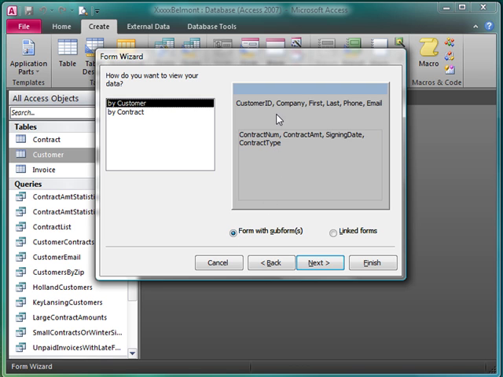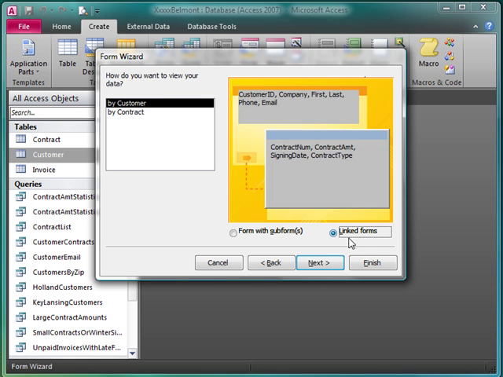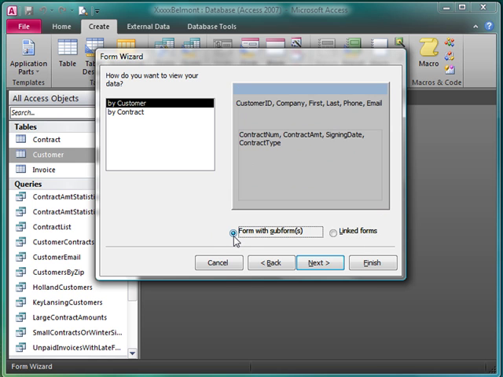Form with subform. It's going to create a form, and inside of it, it's going to have a window that's going to allow me to see my subform. A linked form works well if you have a form that has a lot of data on it, and adding a subform would take up too much space. It'd be hard to view the form on your monitor. Or if the linked form has information that's rarely used. You want to have it quickly available, but it's rarely used. We're going to use a form with subform.